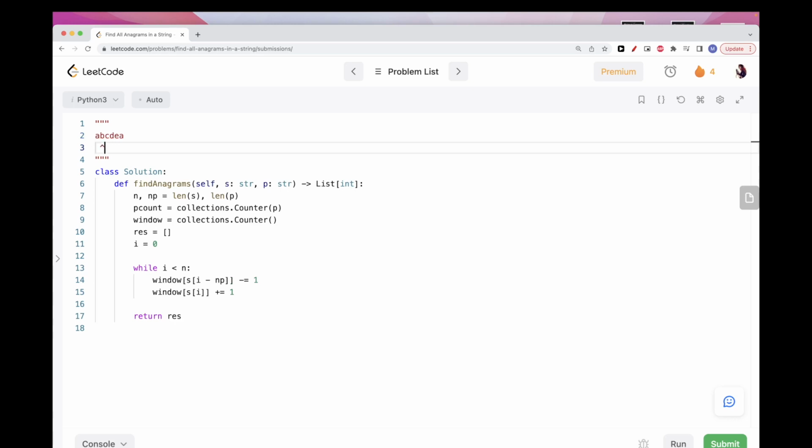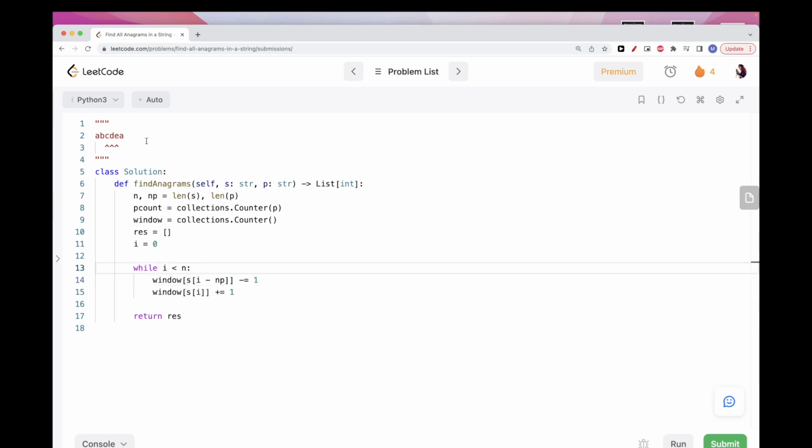So this basically, if you have A, B, C, D, E, A, something like this, and our window, let's say, was here, it's of length 3, right? So we move our window. So we need to remove this b here and add this e. And this b's index is just I minus the length of p. Let's say p, the length is 3. So it's just I minus 3, right? And then the new one is just this one that we added. And so we increment the number of its occurrence. And this one we are removing, we decrement the number of its occurrence.